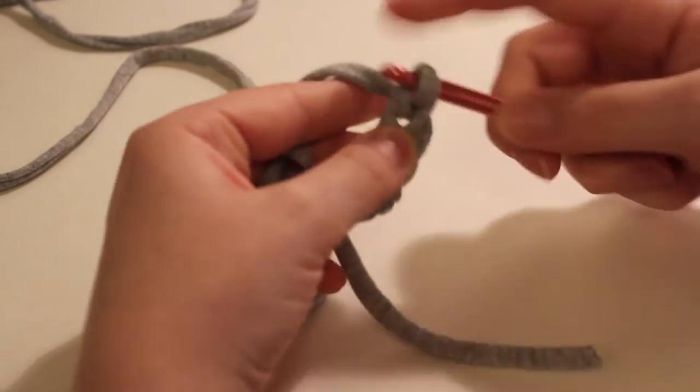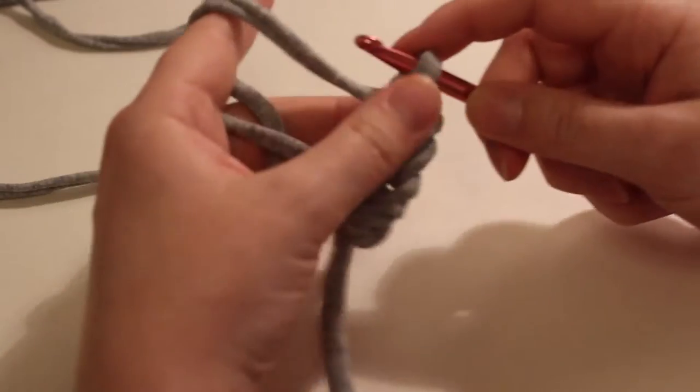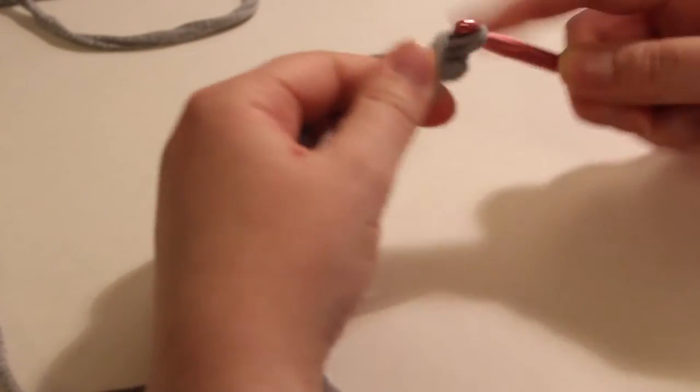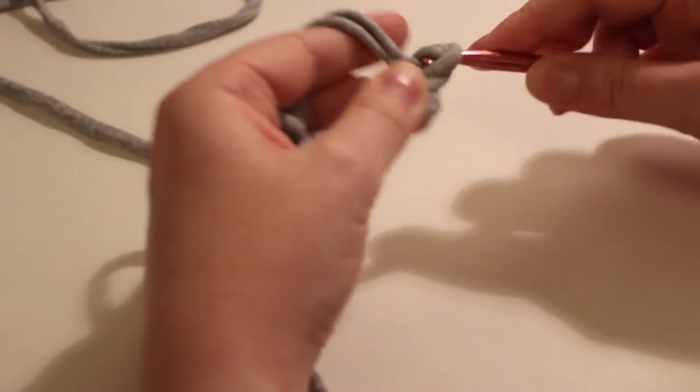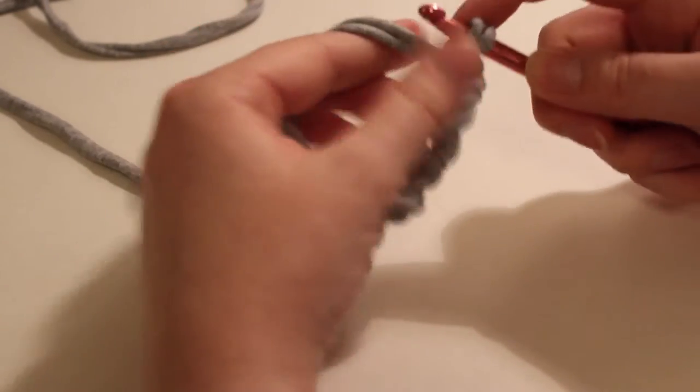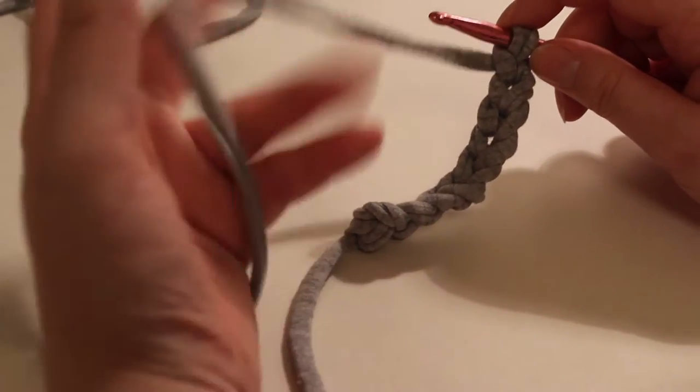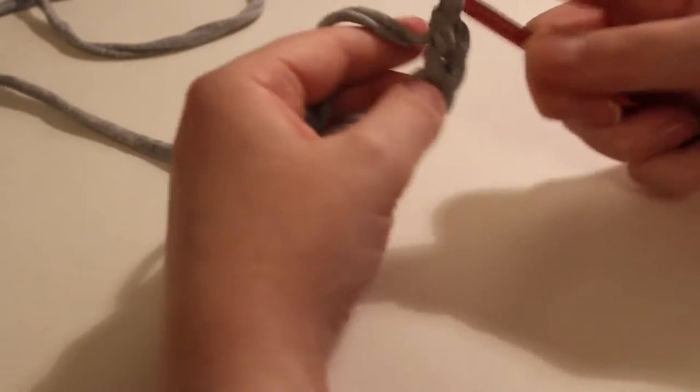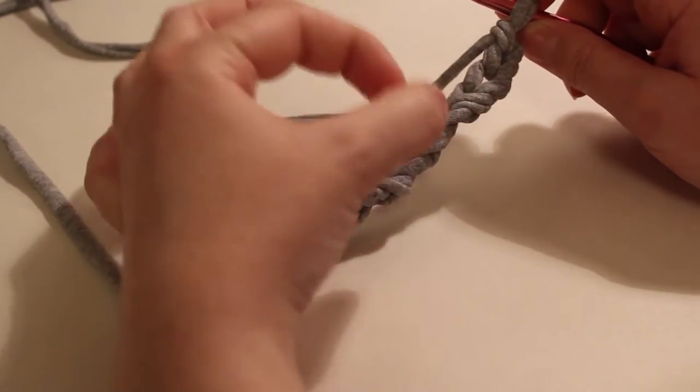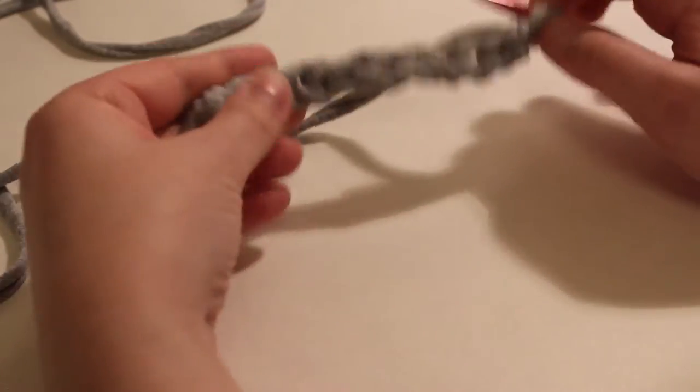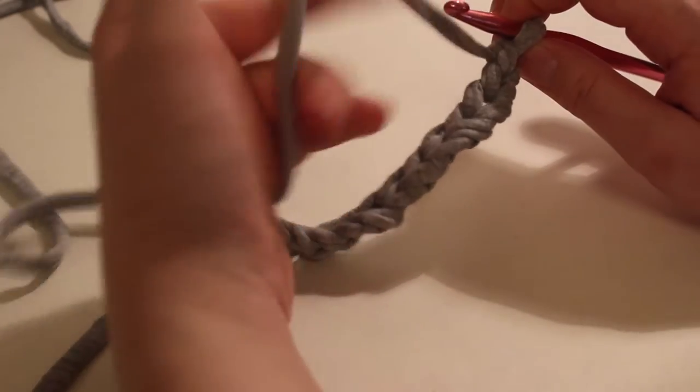And if you don't want to follow my pattern, that is completely fine—then you just chain as many as you need for the size that you want. So if you want a very big washcloth, just make more chains. If you want it very small, just make fewer. But it is going to be a rectangle or square, not those little round dishcloths—that was what I was trying to say.